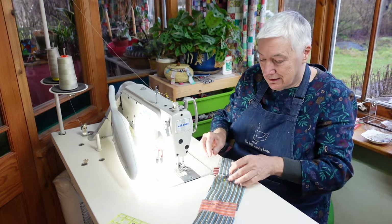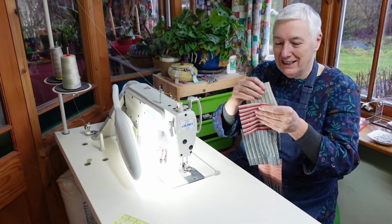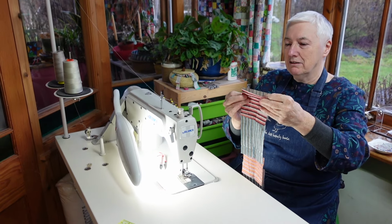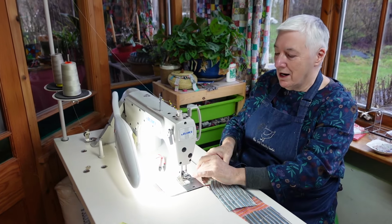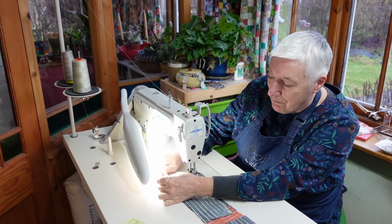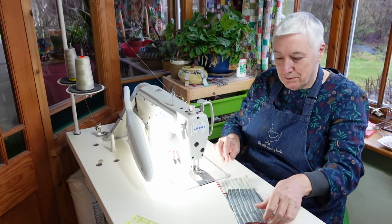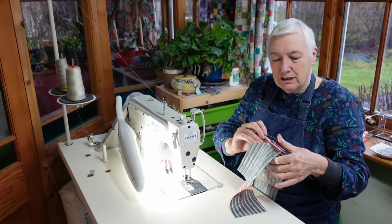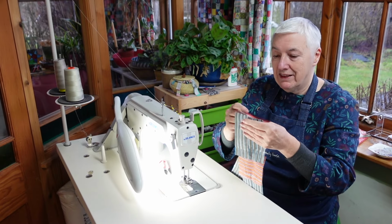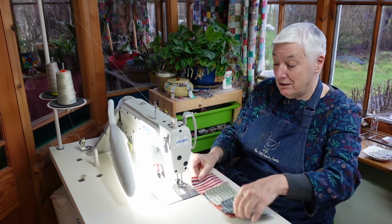Okay, so that's my afternoon sorted out. I do love doing stuff like this though. It's been ages since I've been behind the sewing machine, days, and I don't know why, because I've been doing a lot of hand stitching. That's why. But I really do love machine stitching, especially on this great machine. Okay, so I'll do this run, then I'll press it and we'll do the trimming and then I'll put it back up on the board again, and I'm going to be doing that all afternoon.